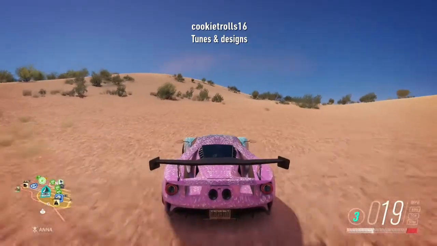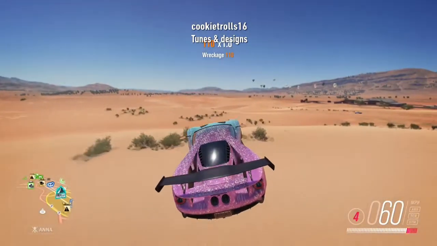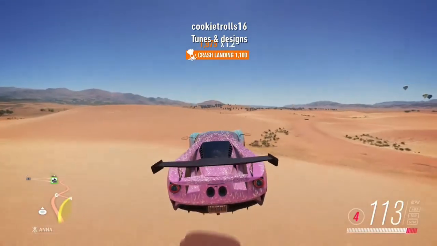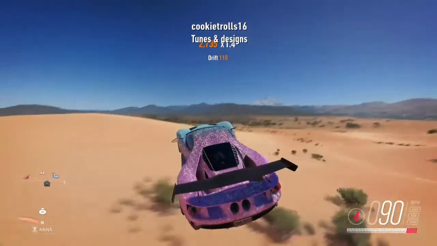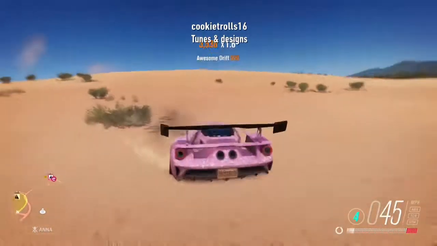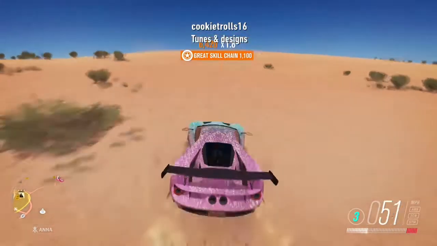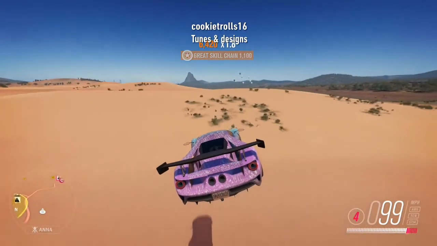The next challenge is called Beach Bum, where you've got to perform 10 Ultimate Air skills to earn 95,000 XP. Now I found this an easier place to go, just next to the drag strip in the hilly sandy area, and then all you've got to do is drive over hills in a really fast car, and that'll simply get you the Ultimate Air skills. So you've got to perform 10 of these and then you'll simply earn your 95,000 XP.